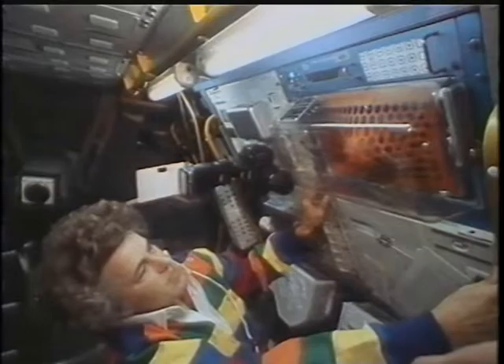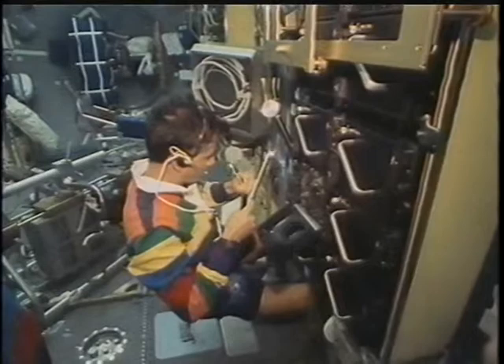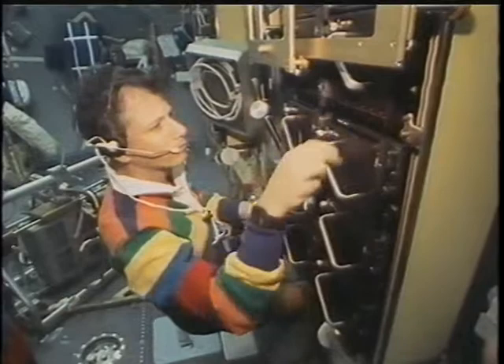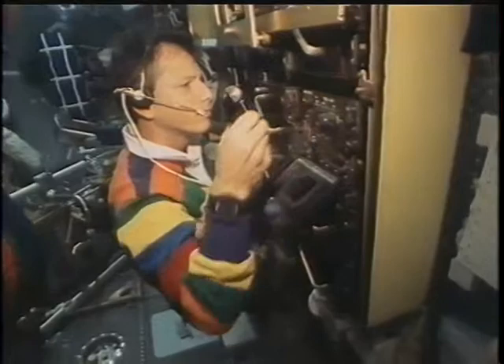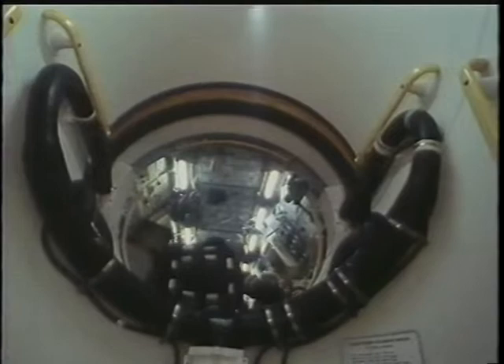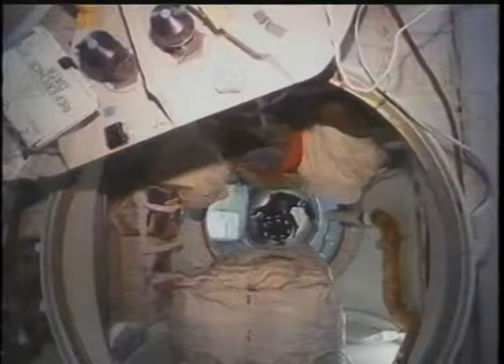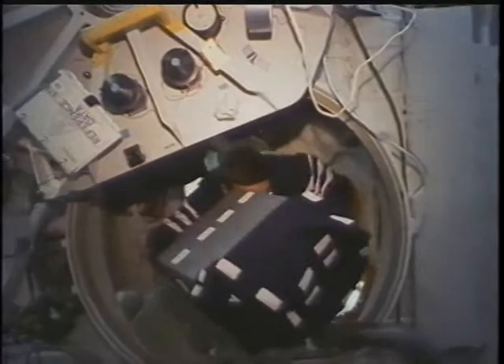In addition to weighing the rats, every day we had to check them to make sure that they were eating and drinking properly. Here you see Marty pulling the feeder tapes out to determine how much food had been eaten in the previous 24 hours by the rats. We did this on every cage. In every cage, there are two rats — one in the front and one in the back. In addition to determining how much food they were eating, we would check to make sure that their activity level was appropriate. One reason we had to determine how much food they were eating is that there were a series of experiments in which they were eating labeled calcium, and we were collecting the feces and determining how much calcium was going in and how much calcium was coming out to do a calcium balance. Here you see Bill taking a large bag of water that he filled up from the galley — he's bringing it back to the rat cages to fill them up with water. We had to do this about midway through the flight, and this is the first time that this unit had been used and it worked quite well.